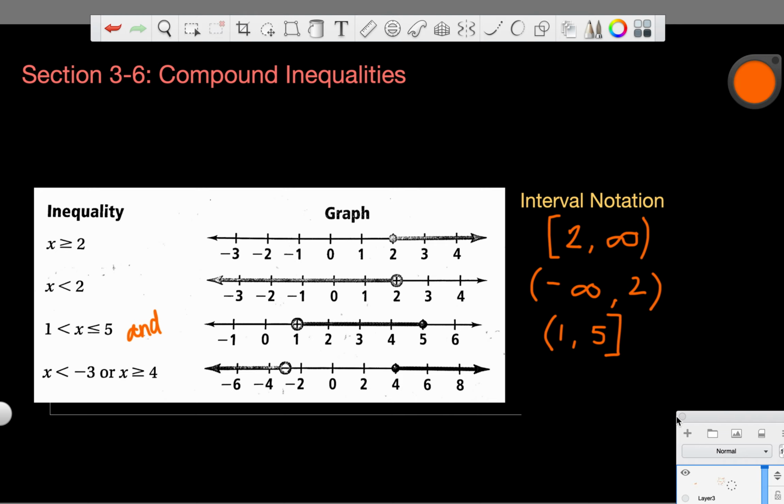So, last up, we have an or statement, meaning we have 2 separate inequalities, right? Meaning that we're going to have 2 separate interval notations because we have something going on the left, and now we have something else going on the right. So, on the left, I see that we have negative infinity going on to negative 3. Negative infinity indicates a parenthesis. This negative 3 has an open circle, so we have a parenthesis as well. Then we have our or statement, and we're looking at 4 to positive infinity. 4 is a closed circle, which means a bracket, and infinity means a parenthesis.